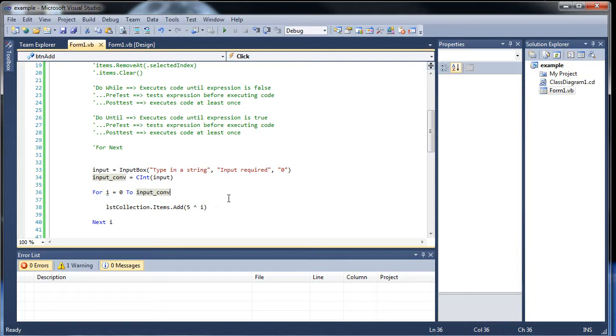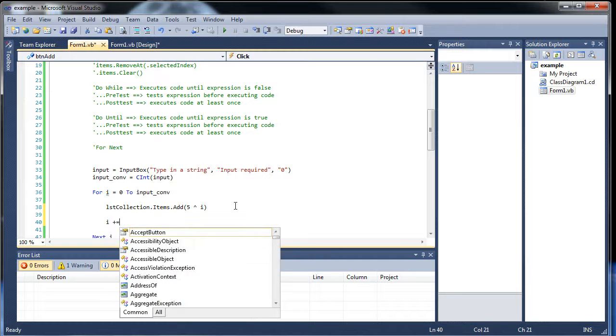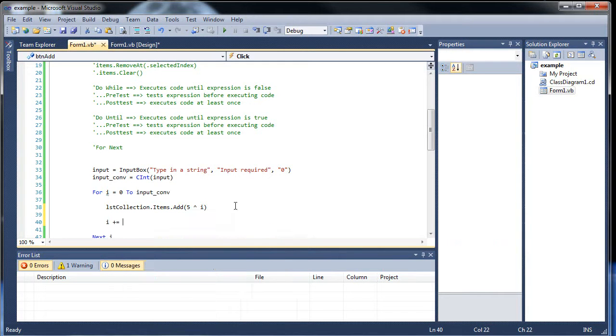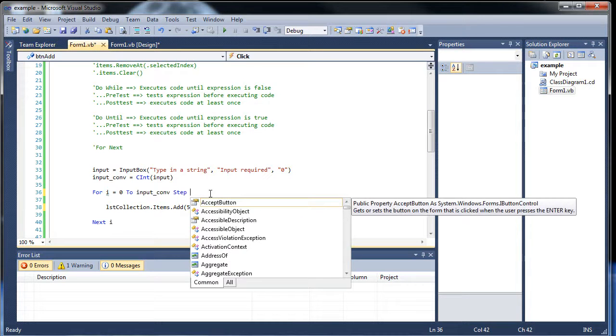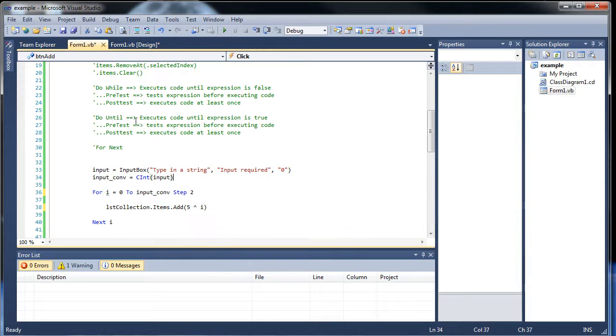So, now believe it or not, you can actually decide how many steps it increments. Before, we did I plus equals 1 or something, and you could have changed it to 2 or 3 as well in those other loops. In order to do that in here, because it's not as clear, afterwards you type out step, and then how many times you want it to increment. So let's do it 2.